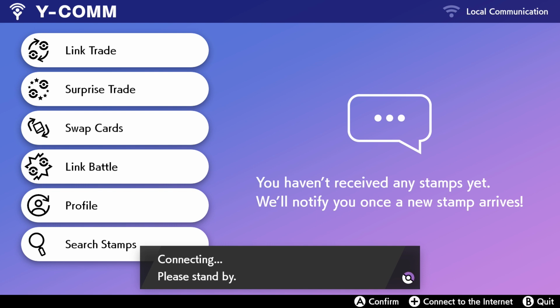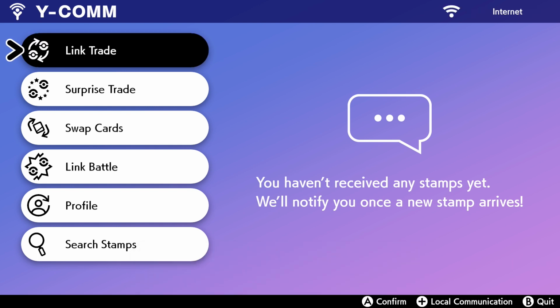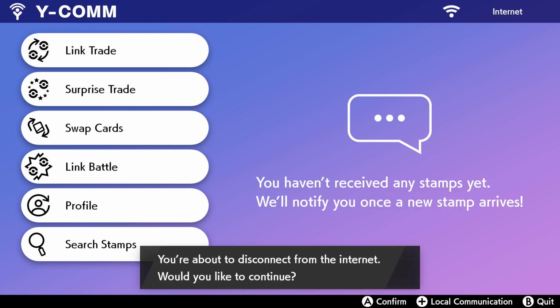Secondly, I would switch to offline mode, purely because the game runs a lot quicker and you're not going to have people interfering, getting in your way. But again, that's entirely up to you. These are just two suggestions that might make this a bit faster.